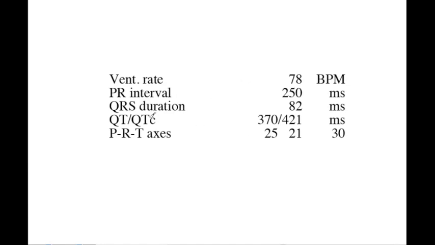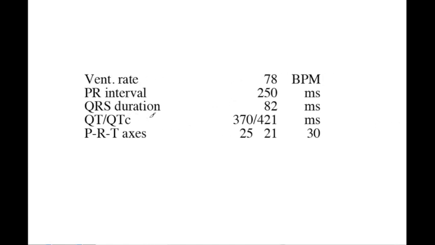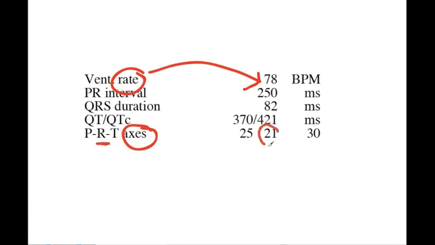At the top of every EKG, the computer usually does a read of a lot of different parameters, and it's going to do a much better job than I'm going to do. But it's still important to know how to do these things yourself. For example, calculating the rate, and then as well as the axis. We're looking specifically at the R-axis, so this number over here. Let's try to come up with those things ourselves, though.